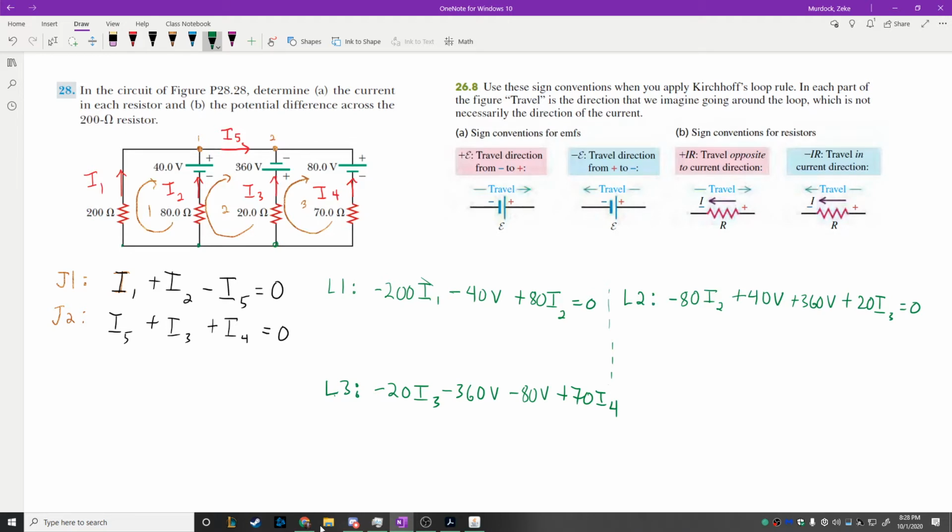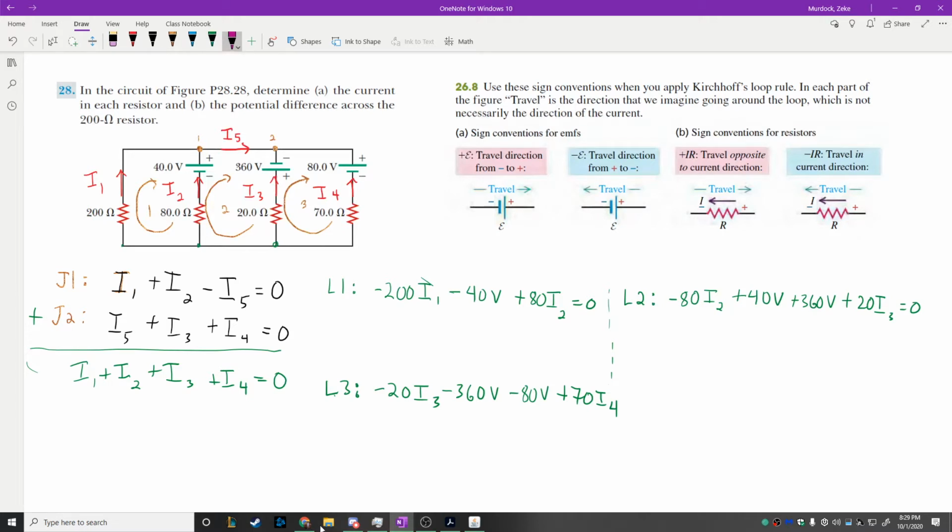One thing you might notice is that these two equations to the left are the only ones that contain I5. So we can immediately eliminate I5 from our consideration by just adding together these two equations right here. So we'll do that, and we'll get a fourth equation that we can use. This is going to give us basically that I1 plus I2, and then plus I3 and I4 as well, are going to add to 0, and those are the equations that we want to use.